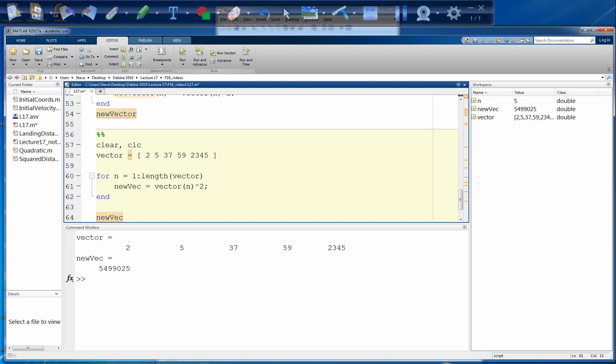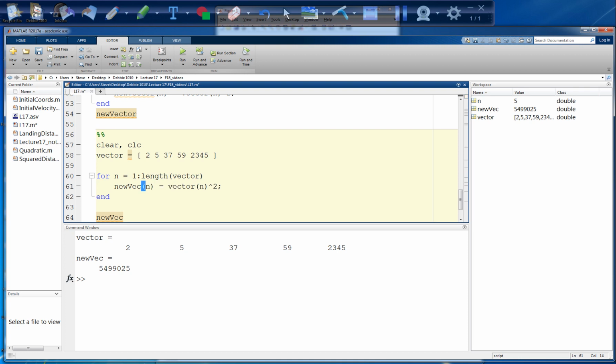So basically it's overwriting, right? Because we didn't specify a different position. So new vec ends up just being a scalar, and the final time through the loop, it grabs the 2345, squares that, sticks it in new vec, and that's what new vec ends up being, right? So not a vector at all, not what we wanted.